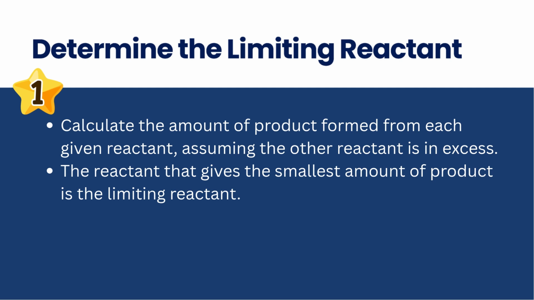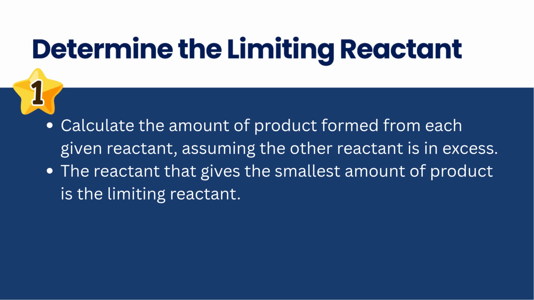The source gave 2 ways to find the limiting reactant. Method 1 is just like the sandwiches. Calculate the amount of product, usually in grams, that could be formed from the starting amount of each reactant, assuming the others are present in excess. And the reactant that gives the smallest amount of product is the limiting one. Correct. That smallest amount is also your maximum possible yield, which we'll call the theoretical yield in a moment.